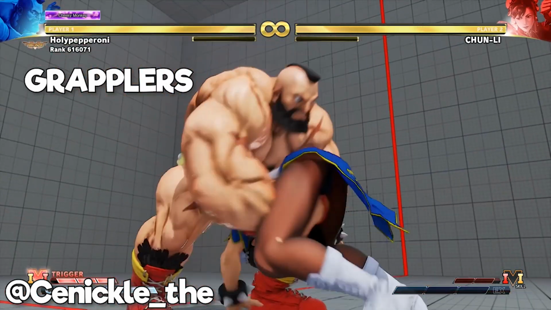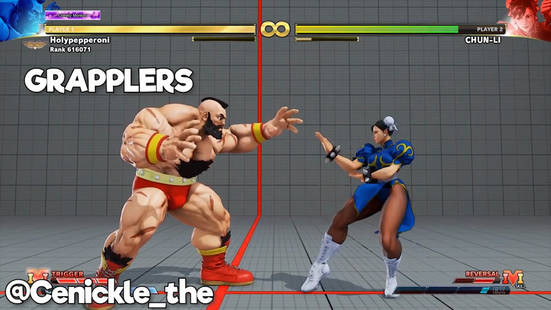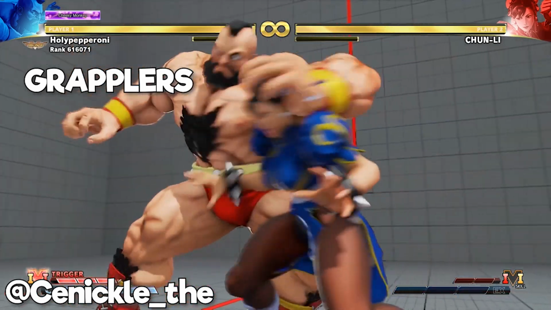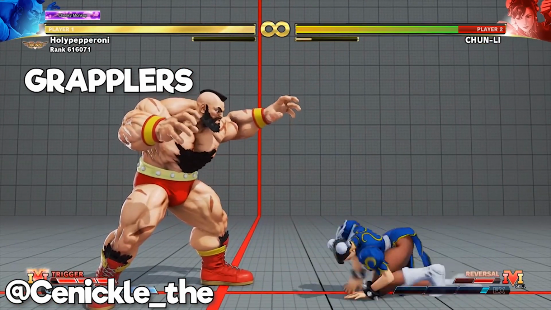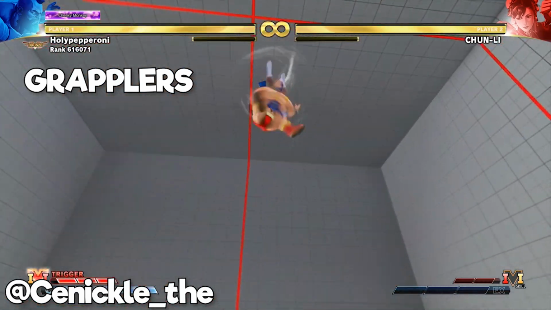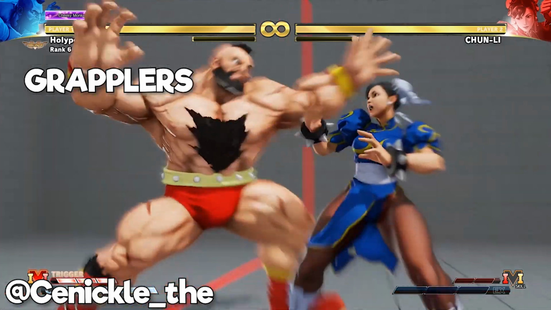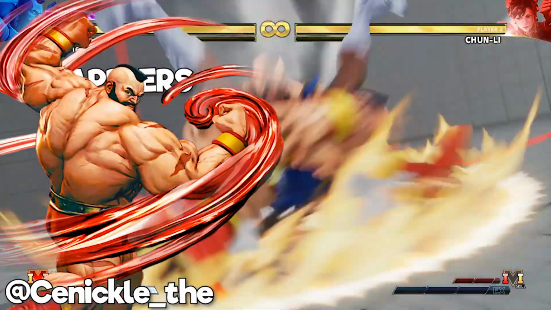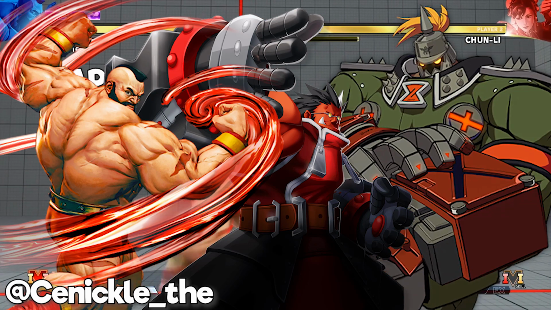Now I'd like to talk a little bit about grapplers. These are the often slower and lacking in range characters that usually have extremely high damage so long as they can simply get close enough to grab you. They can be quite difficult and require proper spacing understanding in games to play them well. It's an archetype I don't recommend starting with. An example of these characters, however, are Zangief from Street Fighter, Iron Tager from BlazBlue, and Potemkin from Guilty Gear.